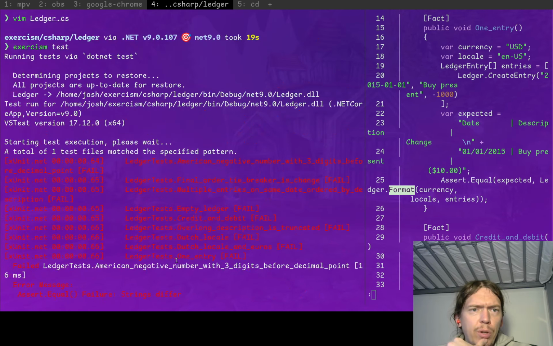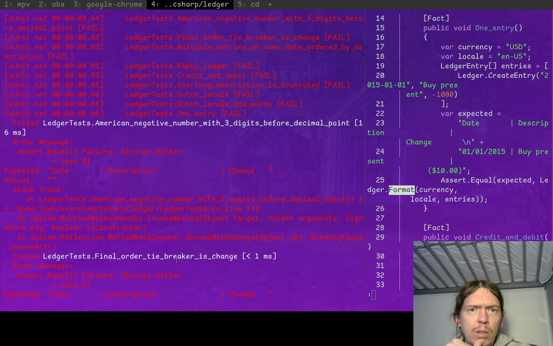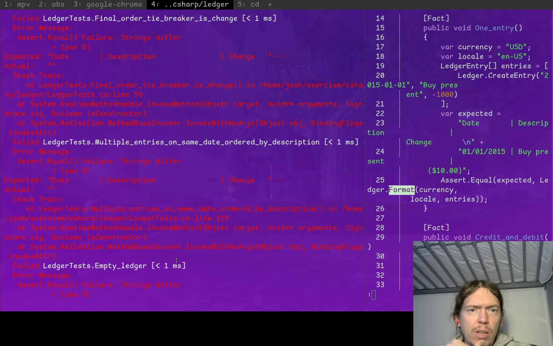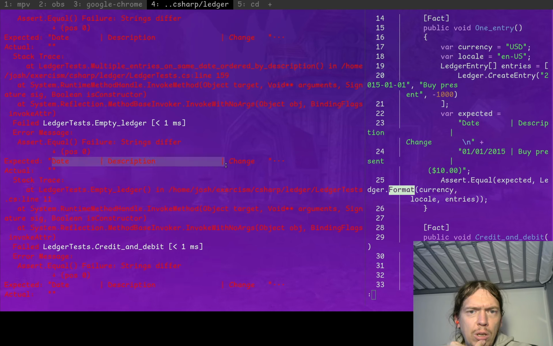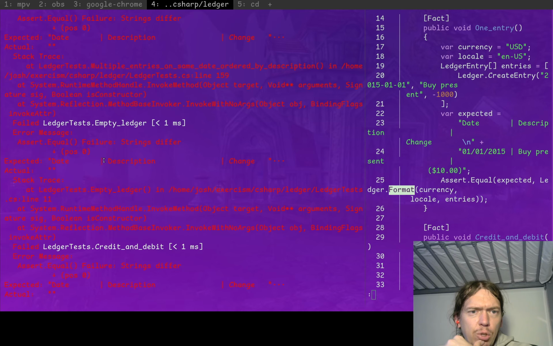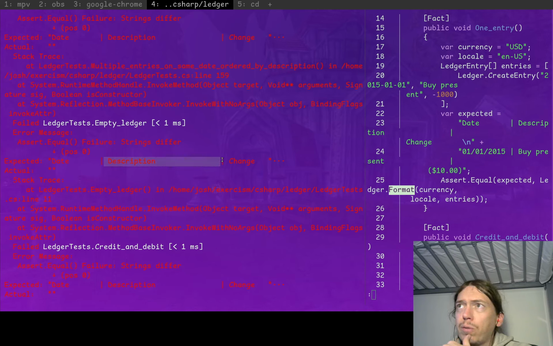Okay, so is this first test maybe the simplest? Oh no, empty ledger sounds like the simplest. Okay, so empty ledger, excuse me. So it looks like we were just supposed to do date, pipe, description, pipe, change. Interesting. And it looks like they're sort of fixed width. That's one of the first things I was wondering.